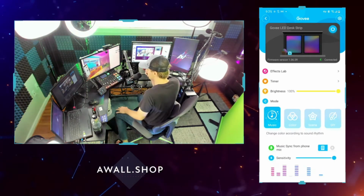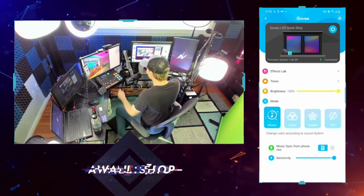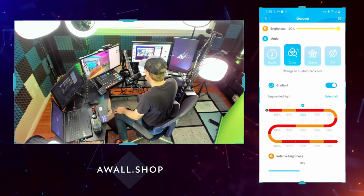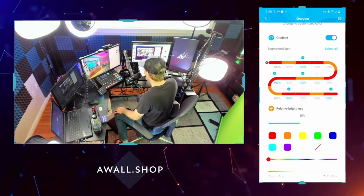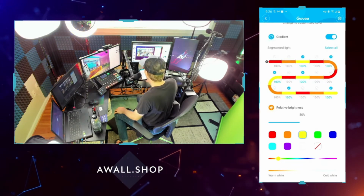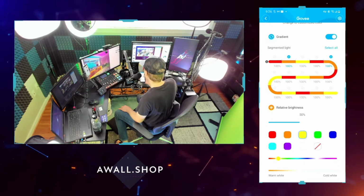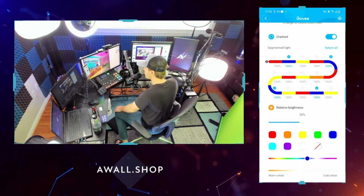Check it out. With these lights, they can react to your voice or react to music. So you hear them reacting. You can also individually program the colors on these lights like anything else in Govee's app. So if I wanted 4 sections of the lights to be one color, boom, I can turn those yellow. I can turn the other sections some other color, for example. If I wanted these sections right here to be blue, boom, I turn them blue. See how cool that is?